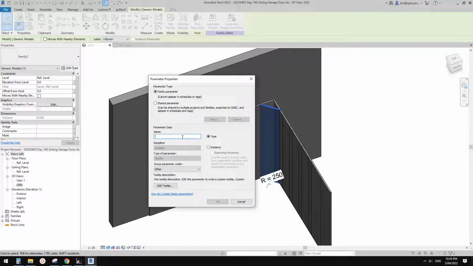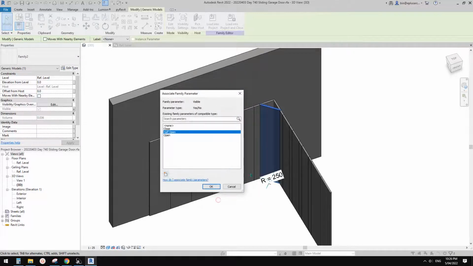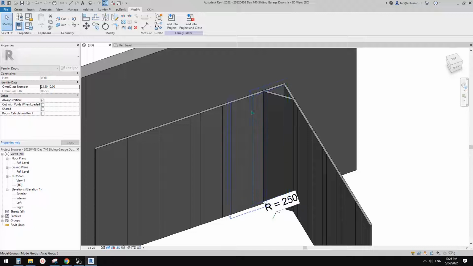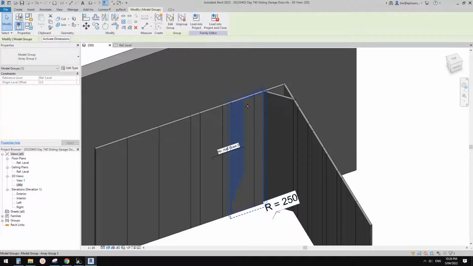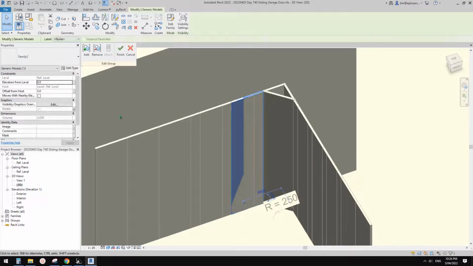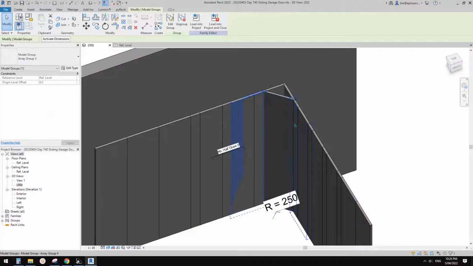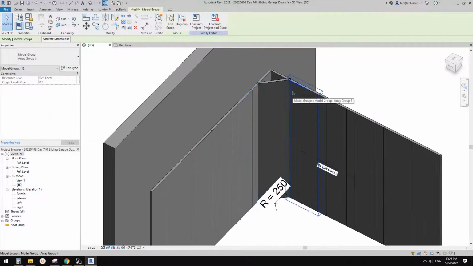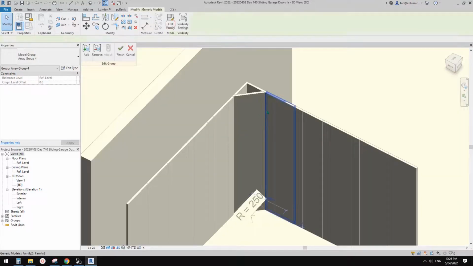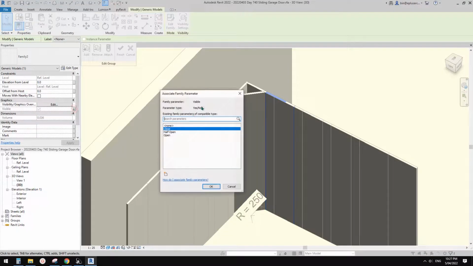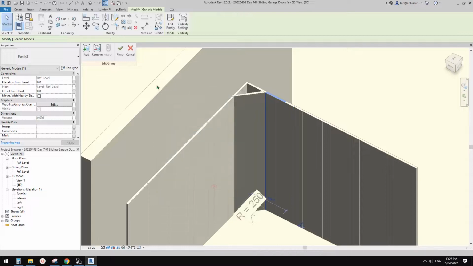So this time I'll call it half open, okay? And instance. And then we just need to find this one. So this one, edit group, and link this to half open as well. And also find another one here. So this one, edit group, and link this to half open, and OK, and OK.